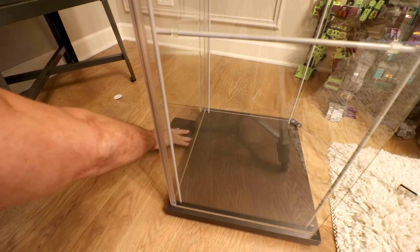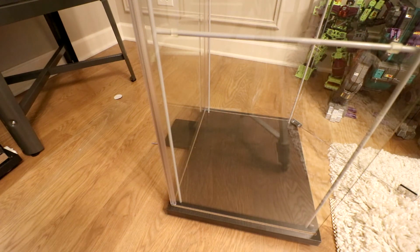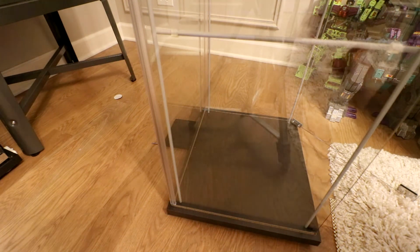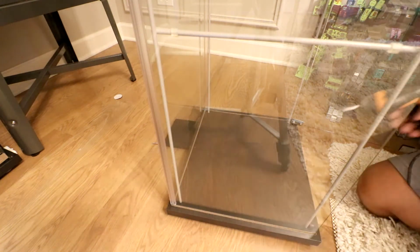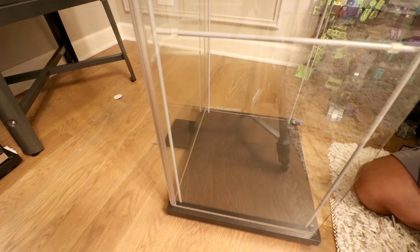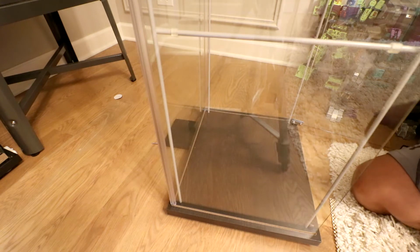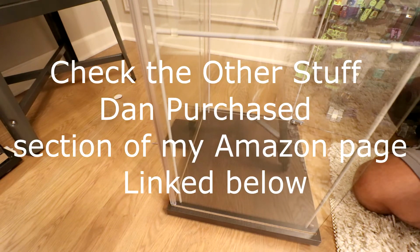Okay, so first thing we want to do is bore our hole through the bottom of the Detolf there. I'm using that book because there's a footer on the bottom. So if you drill too close to the corner, you'll obviously hit that plastic footer and you can't go through. So that book will just provide you some spacing. It lets you know where the foot is. You can use anything, and it's also going to help me not damage my floor if I were to go through too far. So then we just get our handy dandy drill, and again, I've got that up on my Amazon page.